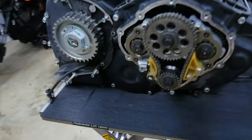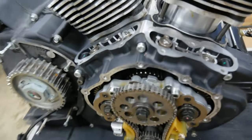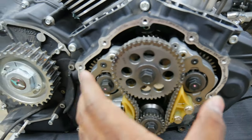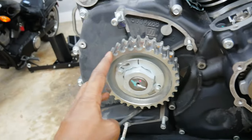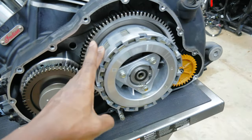The major parts that we're gonna be taking off are the lifter guides right here for the push rods. We're gonna be taking off the cam chain right here and also the camshafts. We're gonna be taking off the drive sprocket, the cylinders, the starter drive, and also the clutch basket.